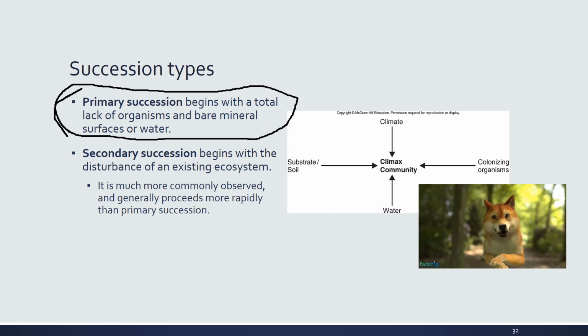If we ever do terraforming on other planets, it means growing food on other planets, we're going to be taking full advantage of primary succession because we know how to control it. We just got to make sure all the factors are there, and we can literally start life on another planet or grow the life from here on another planet.